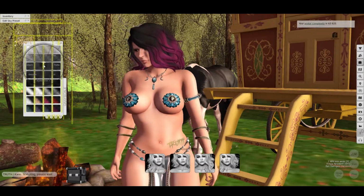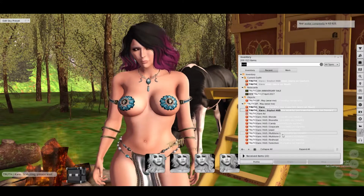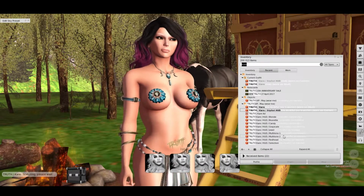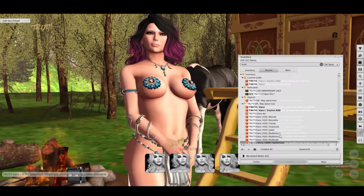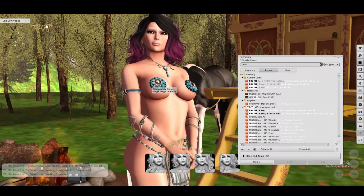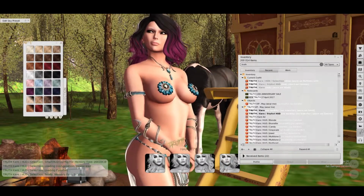And I think I'm also going to actually put on a couple of the other color HUDs to show you a bit more. You've got blonde, brunette, candy, grayscale, jewel, multitone, redhead, and selection, which I'm thinking is the new variety pack. So I'm going to show you that one. Let the HUD load up first. And then we open it, and yes, this is a selection pack.